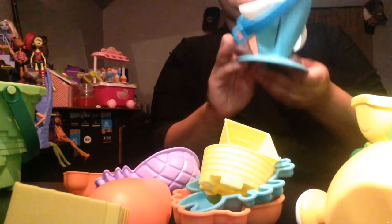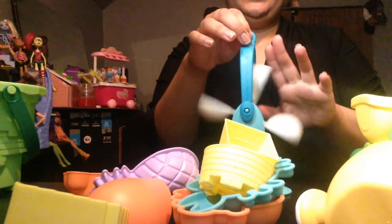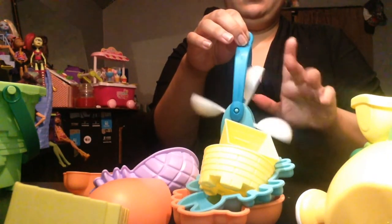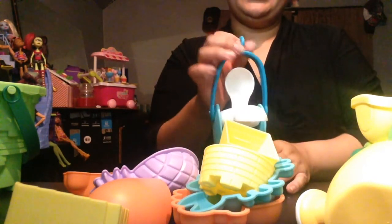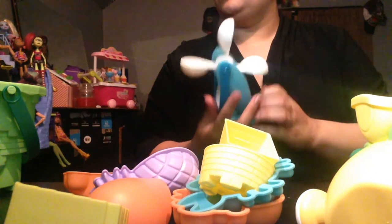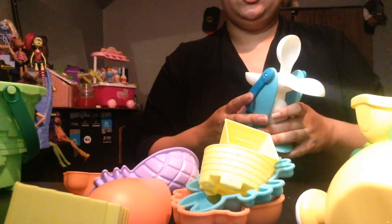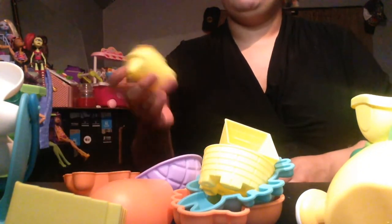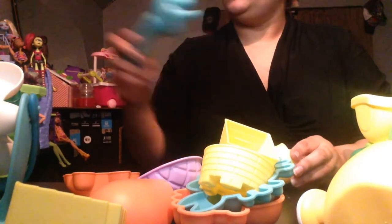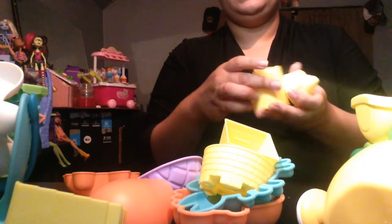There's this thing. I thought this was really interesting, how you can hold it and it moves sand around, or the wind. And it's really interesting. This is something that's unique. I have not seen this in other sandbox kits I've gotten in the store. I think Target was the last place I went for sand stuff, and all I got was a bucket and a shovel. It comes with its own shovel. I didn't get anything else cool like this last time I looked.